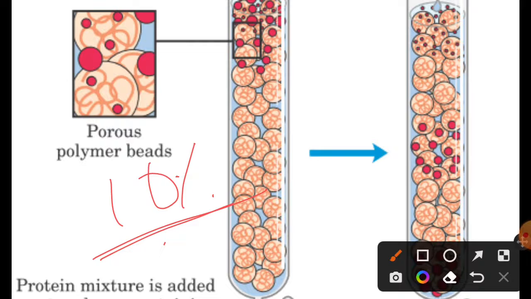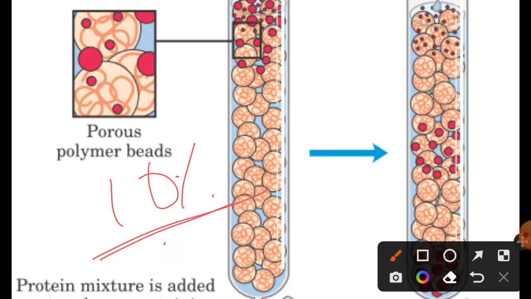Another advantage, it separates molecules in the form of narrow bands with high sensitivity. On the other hand, our column chromatography separates molecules as an ever expanding band.